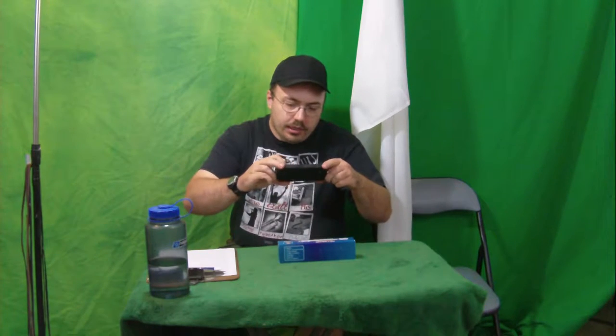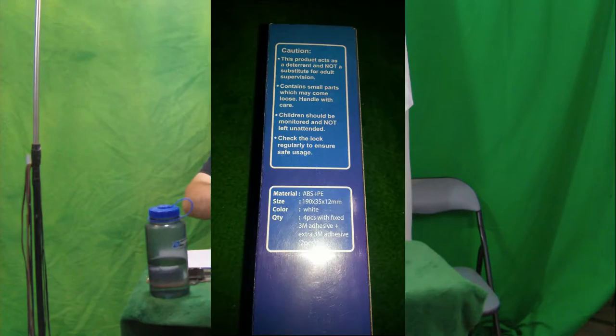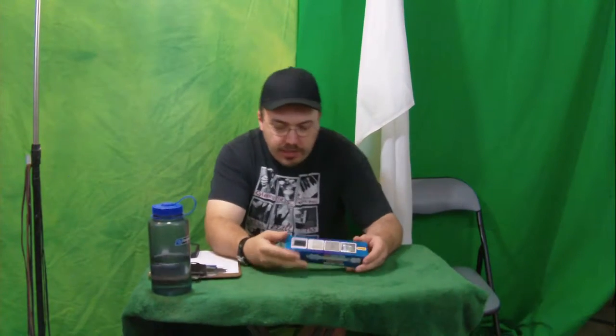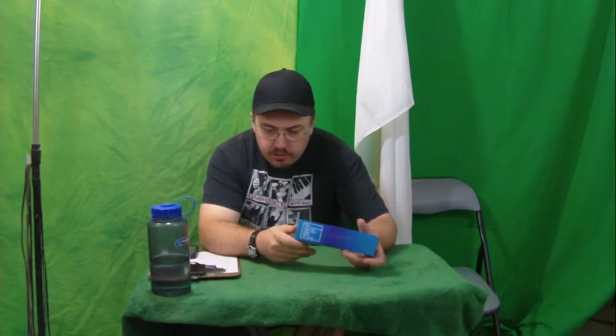I guess it comes with some extra 3M adhesive stuff and this sort of thing. And I don't have any children, so I don't know what I would use this on. Unless, I guess, someone really gets out of their mind, you could try using it on an adult. But pretty much, yeah. So I might end up giving this away to somebody with kids. I'm not sure.